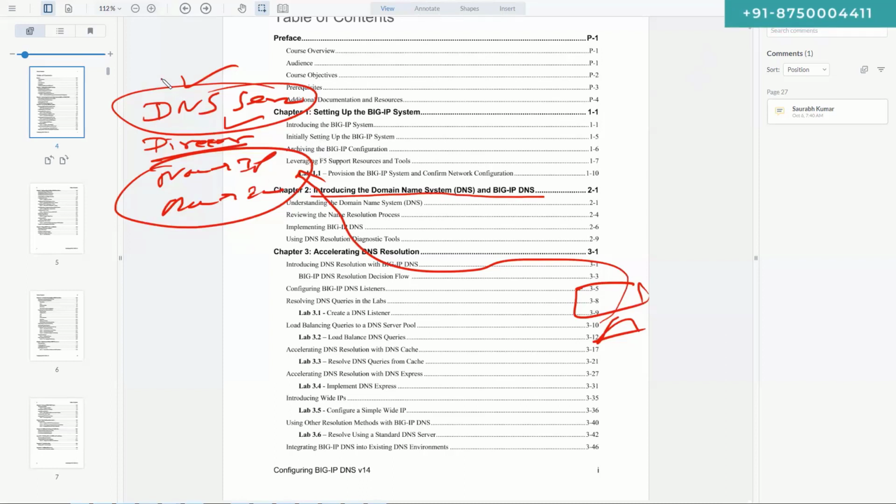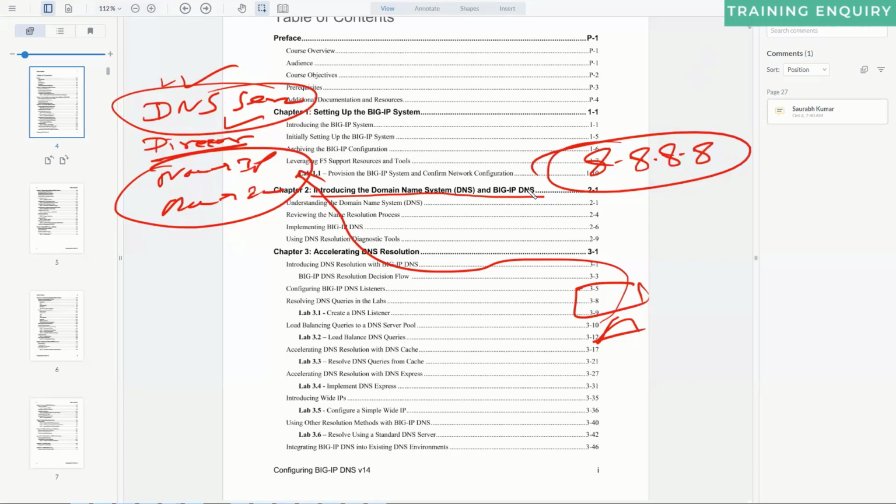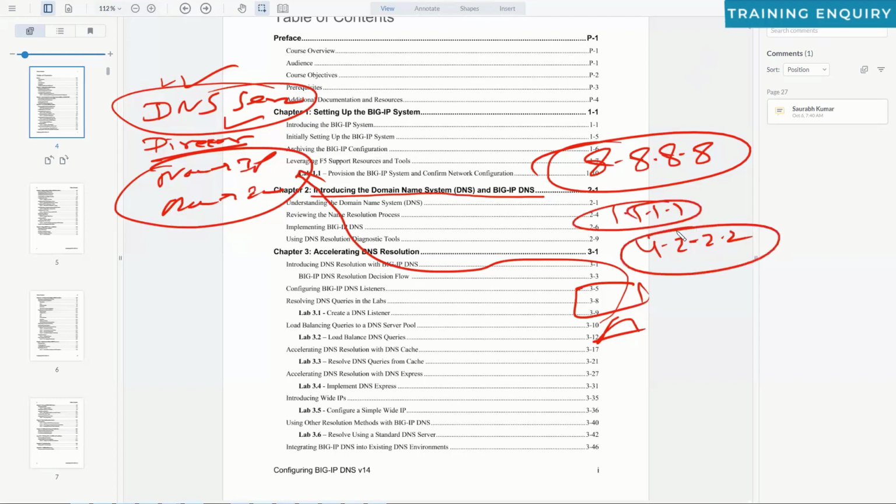Because when you talk about DNS servers, there are so many DNS server providers, right? Some are freely available as well, not some, a lot. If you talk about Google's 8.8.8.8, that is a DNS server IP address, and it's free to use. Anyone can use that. 1.1.1.1, 4.2.2.2, right? These are all global DNS servers. 8.8.8.8 is provided by, I believe, Google, and 1.1.1.1 is provided by, I believe, Amazon, and 4.2.2.2 is also, I believe, provided by Google, right?